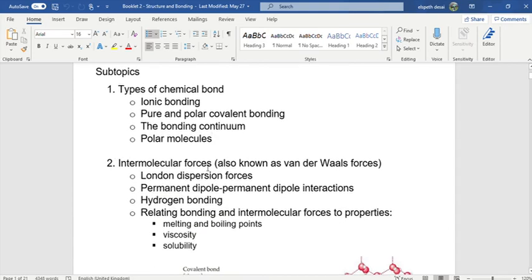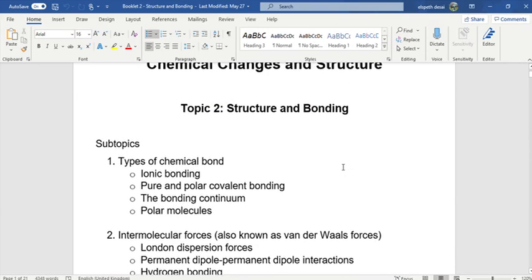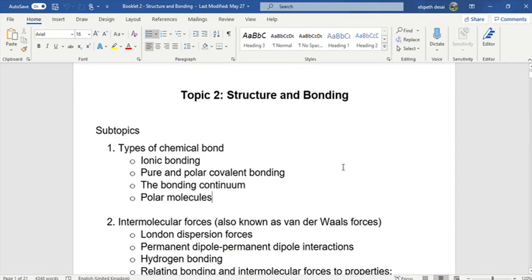The second part of the topic is a really important one. It's all about intermolecular forces. We've covered London dispersion forces already. That's a recap. And just so you know, intermolecular forces are also known as van der Waals forces. So this part of the topic we will do later on. It's a really important part of the course because it comes up a lot again in Unit 2, which we probably won't do until after Christmas. But that'll be good because that'll give you some good practice of this bit on intermolecular forces. So let's just get started then.